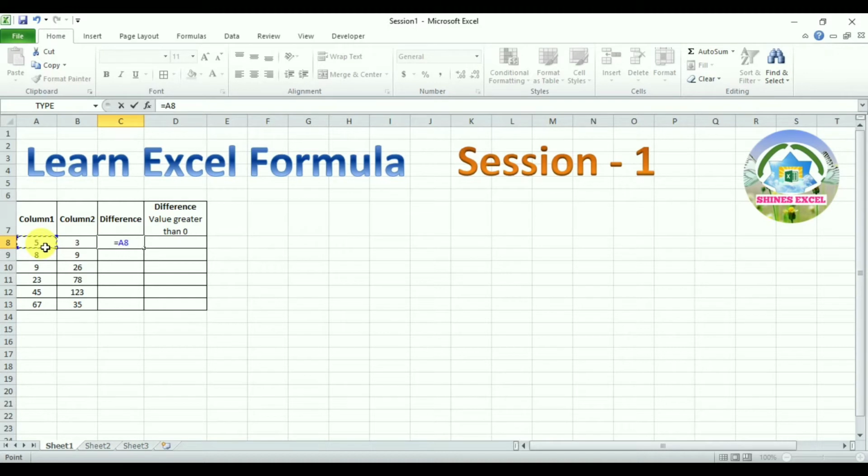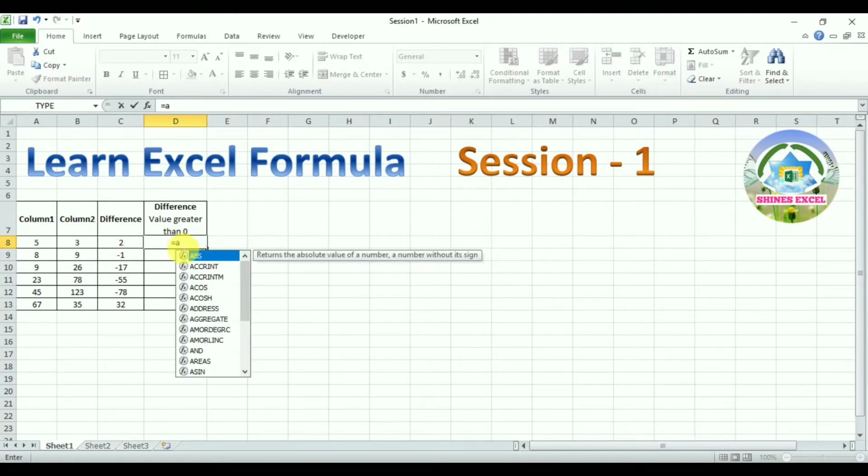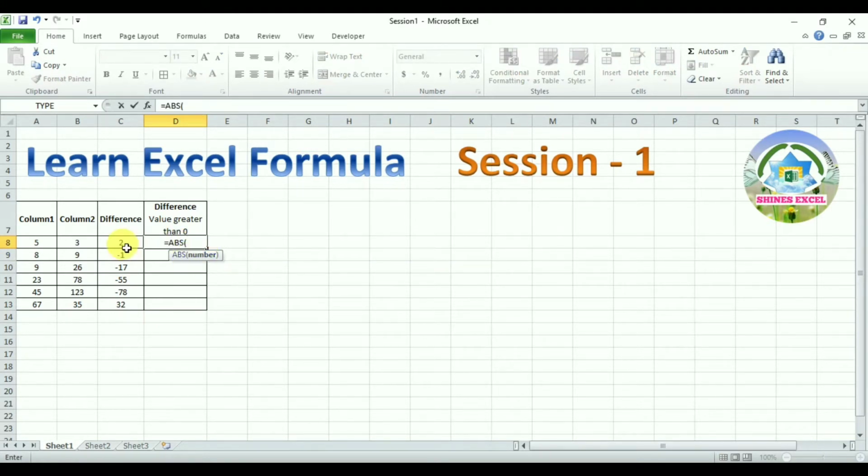Consider you have the table values and I want to calculate the difference between the two values. So I have calculated it, and there are a few values which have a minus sign. So how do we convert them to positive values? Using ABS, select the first value. If I drag it down, it will be calculated for the whole column. Now see the -1 changed to 1.